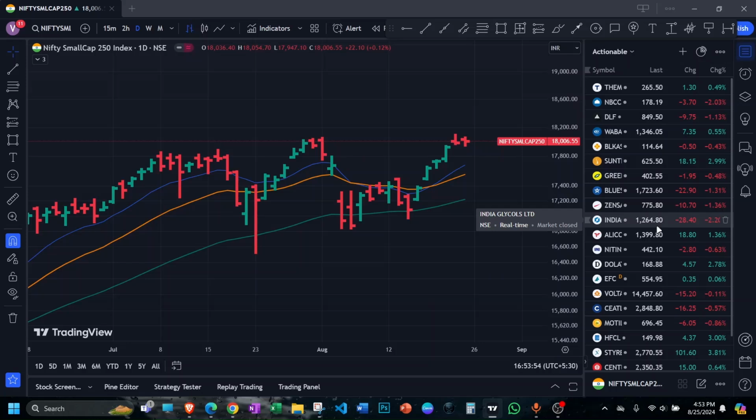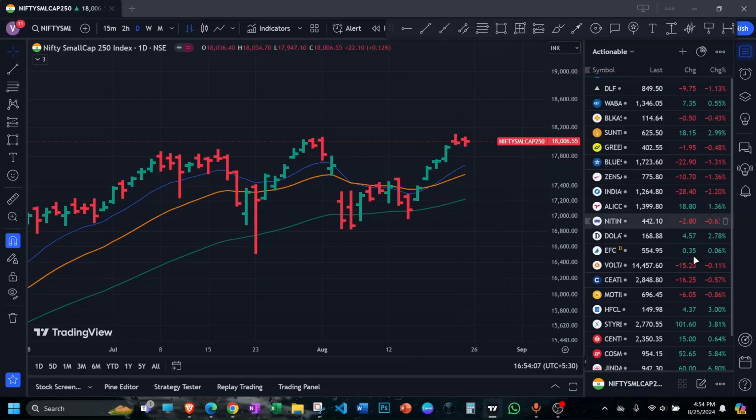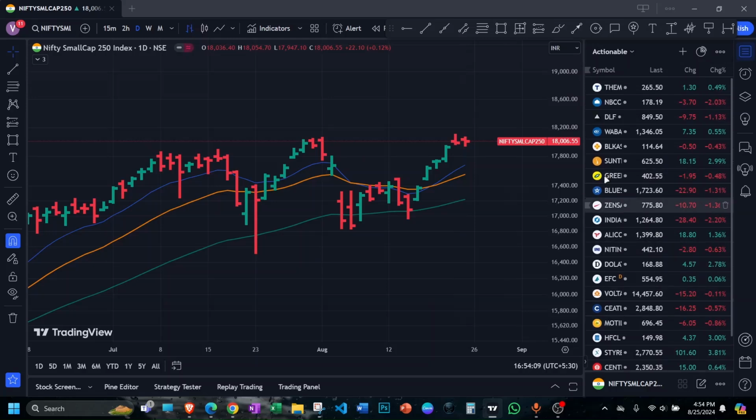Mixed kind of scans that I do, right? Especially a simple one would be a 52-week high, or stocks within the range of, let's say, 20-25% of 52-week high. You'll get most of the names there, right? So these are the few setups that I have my eyes on, right?